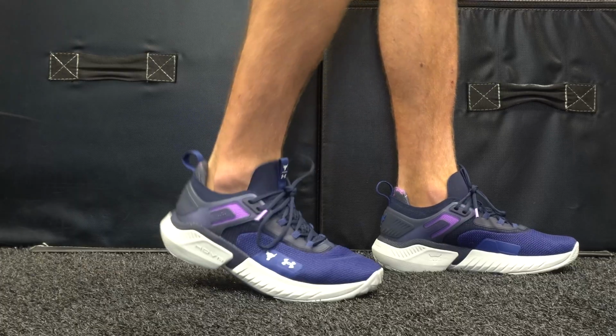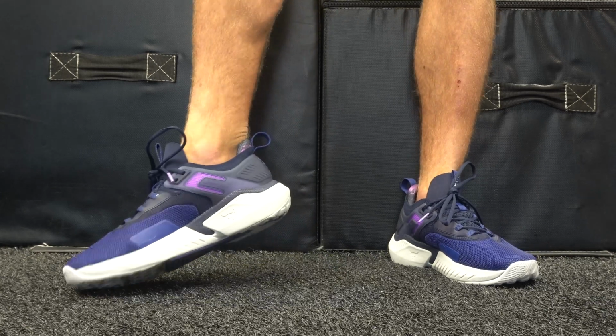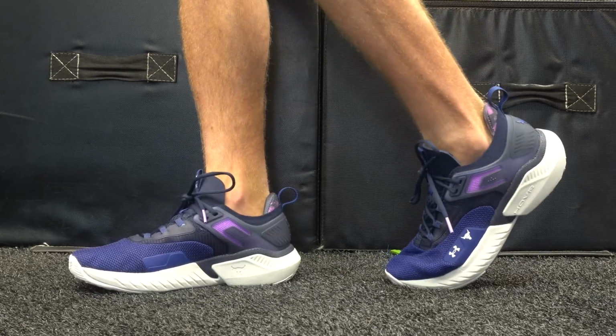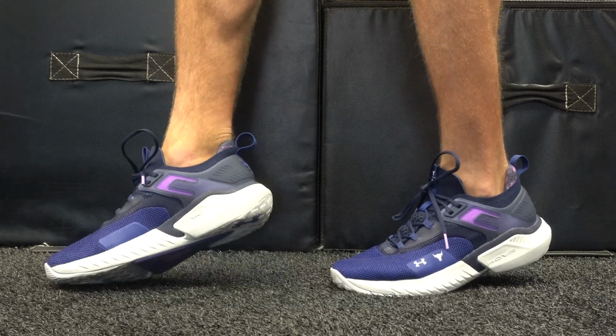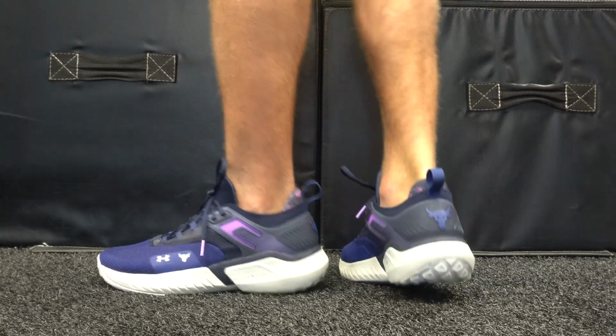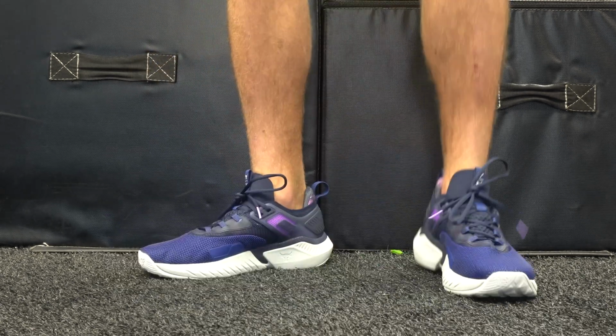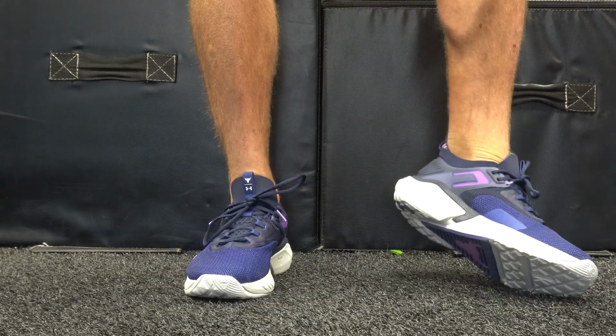When it comes to daily wear, the shoe is okay. Honestly, I'm hit or miss on if I would wear these on a daily wear basis because with the upper construction, I do have to tighten them a little bit to not feel like I'm sliding around due to this knit booty construction. So that is something to think about, especially for folks out there with narrow feet. This may not be the most comfortable model to wear on a daily wear basis because if you have to crank the laces super tight to create a nice level of security in the shoe, that's likely not going to feel the best long term.